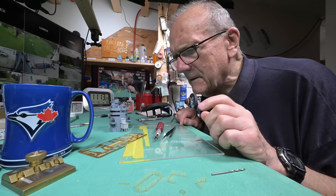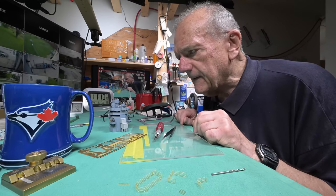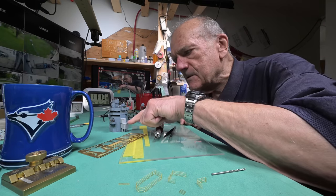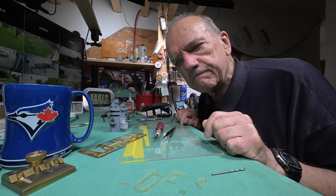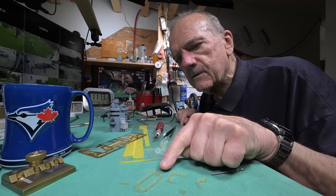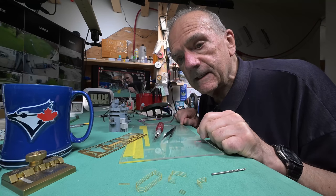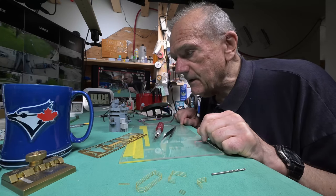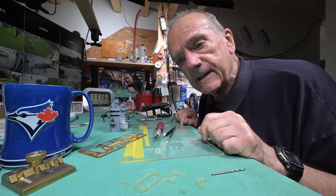And I'm wondering, though, should I maybe be painting these pieces of superstructure now? And yet, on the other hand, I know the railing will glue a lot better to the bare plastic than it will to the paint. Well, we'll worry about it when we get to it. Let's carry on here. What do we got here? It's 11:13 already.